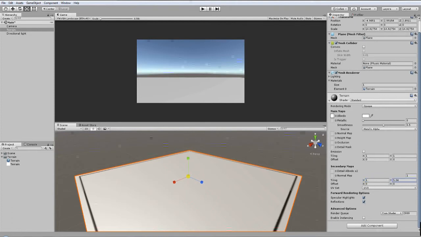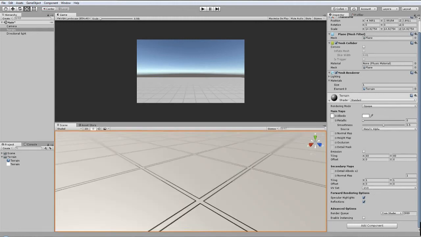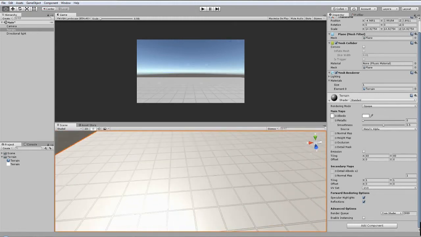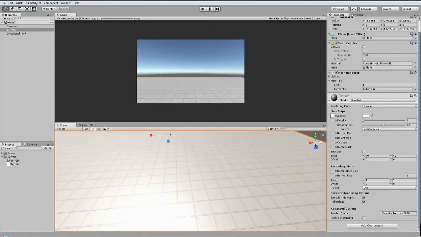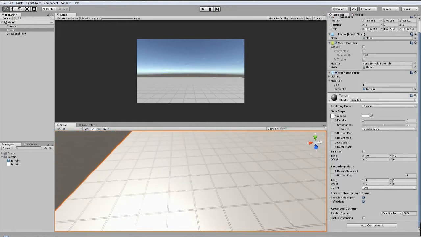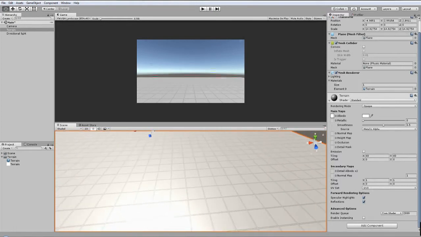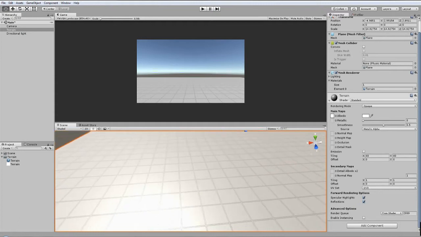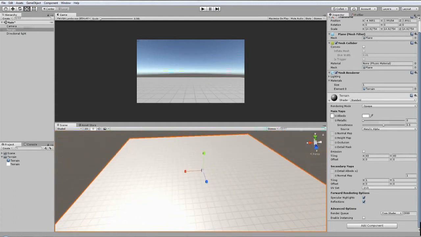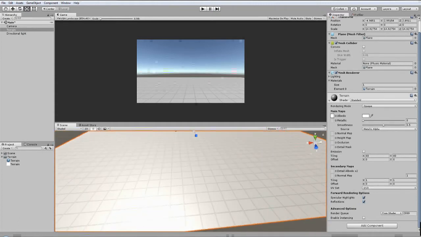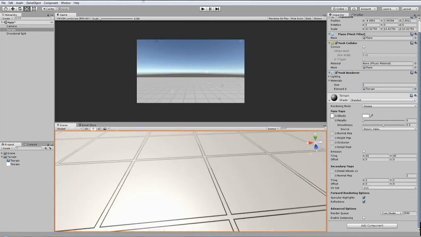What is that? Oh, I'm sorry. That's how it is. Okay, sorry for that. So that you can see that one, right? When you move in the game, you can basically know that you are moving on that plane. So I hope you get the idea.